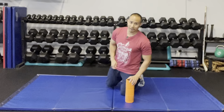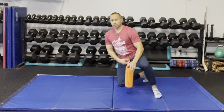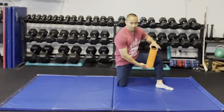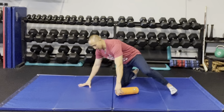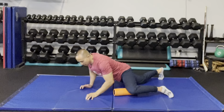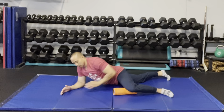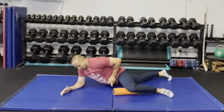There are different ways you can do this. You can do it side lying or you can do it lying face down like a Spider-Man or Spider-Woman. I'm going to demonstrate more like a Spider-Man. Orient the foam roller so it's perpendicular with the thigh, place it down, and then go right on top of the roller. Get into this position and then try to sink your groin towards the floor.